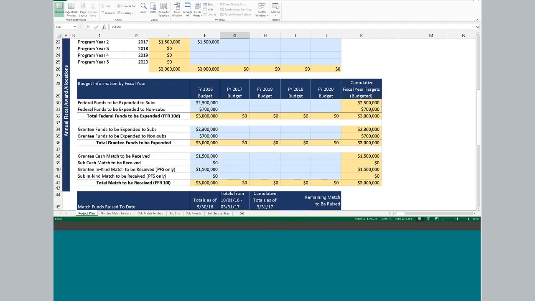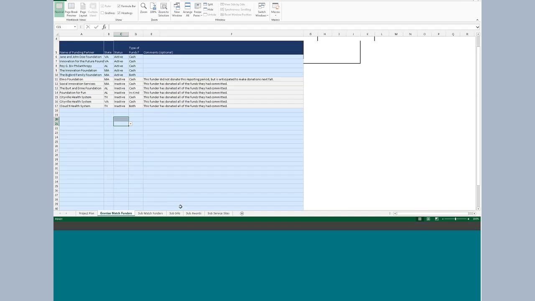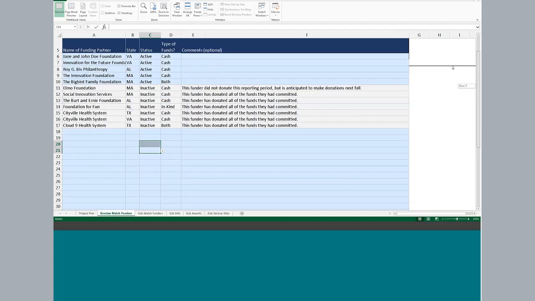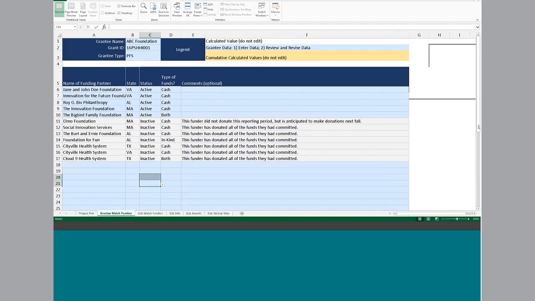Okay. In that case, I'll go ahead and move on and talk a bit about our Match Funders tab. We are still asking for information on match funders, but one significant change from last round to this round is that we're no longer asking you to report on the amount of match funds contributed from each of your top funders. We are interested in knowing more information about your top 5 match funders at the grantee level. This information is really useful to us as we start to think about where match funders are located, if they're in particular industries, and also just getting a sense of the landscape of our match funders.